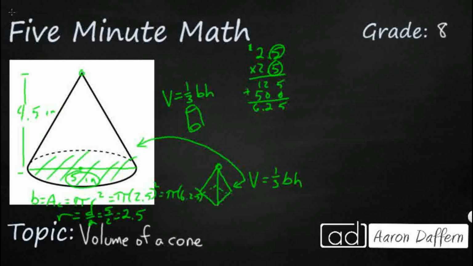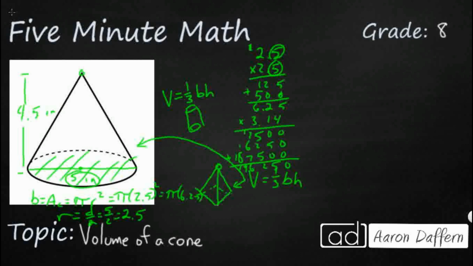So now 6.25 times 3.14. Lots of multiplication here. That's 20. That's 10. That's 25. That's just going to be 625. Now this last one, that's going to be 15. That's 6. That's 7. 18. Let's add all of this up. 5, 12, 14, 16, 19.